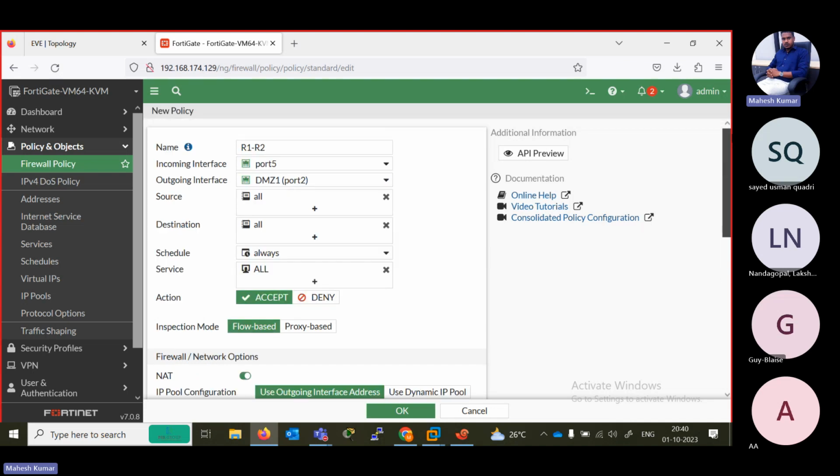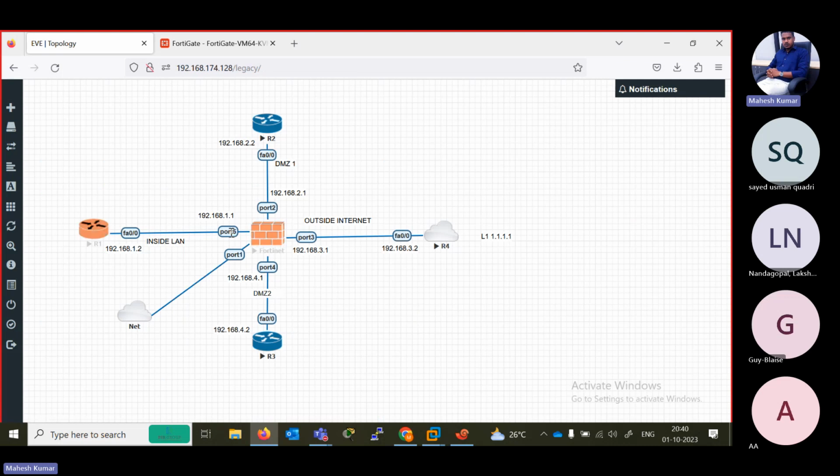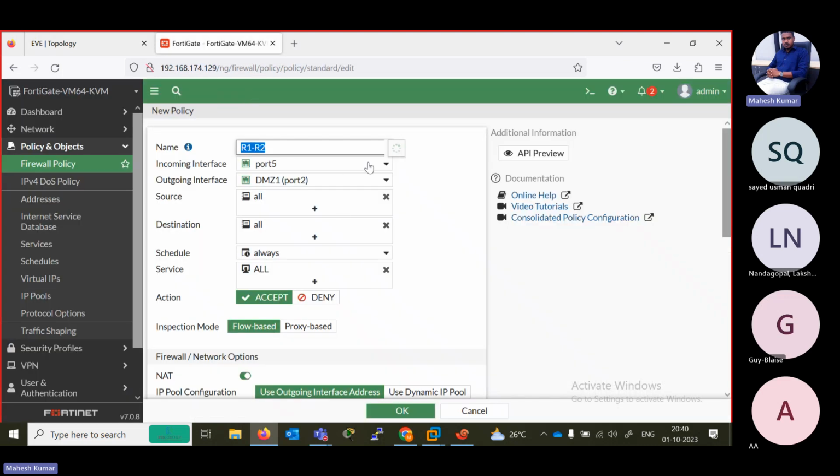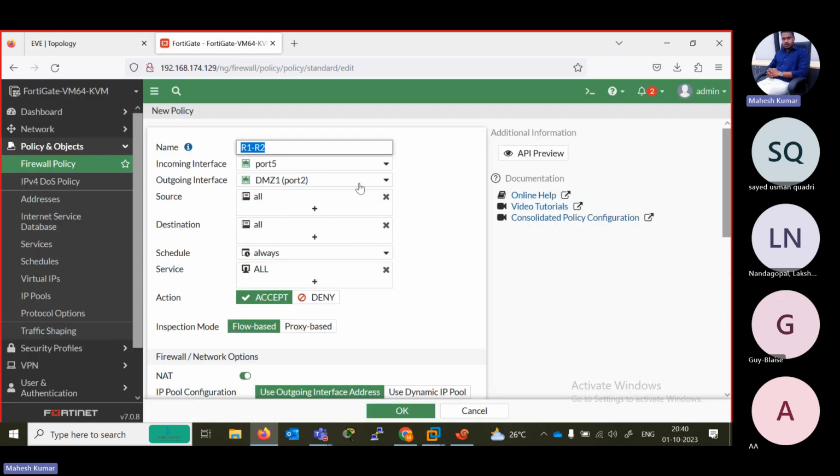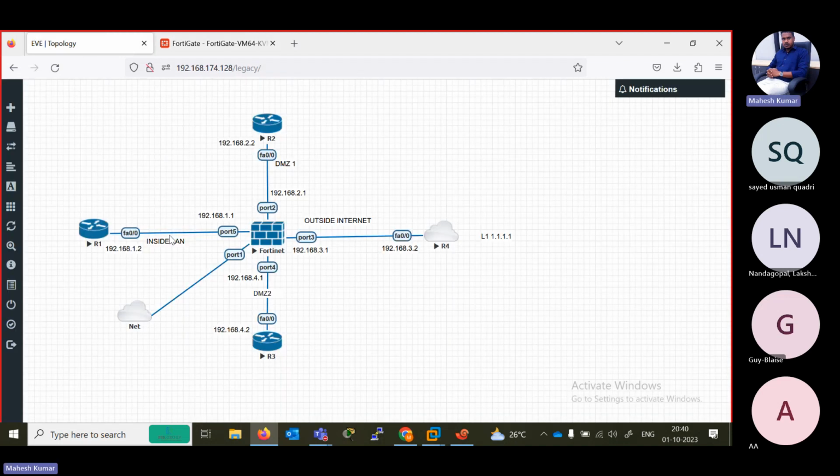So what is the meaning of this? We are creating one policy from R1. This is just a name. The incoming interface is where the packet will be received, port number 5, and the outgoing interface is port number 2. The source will be any network from port number 5.